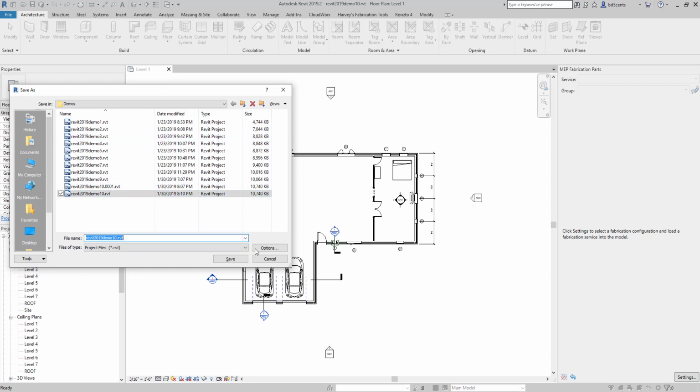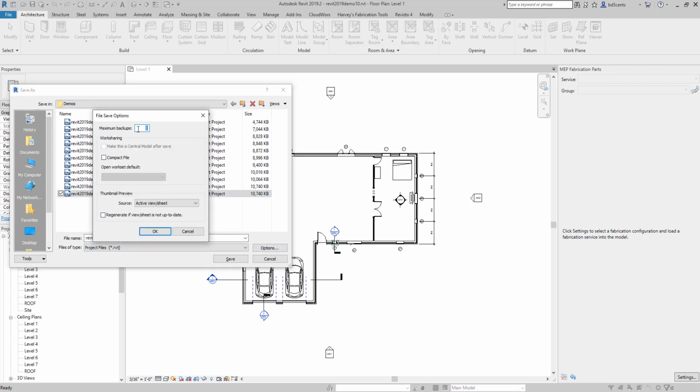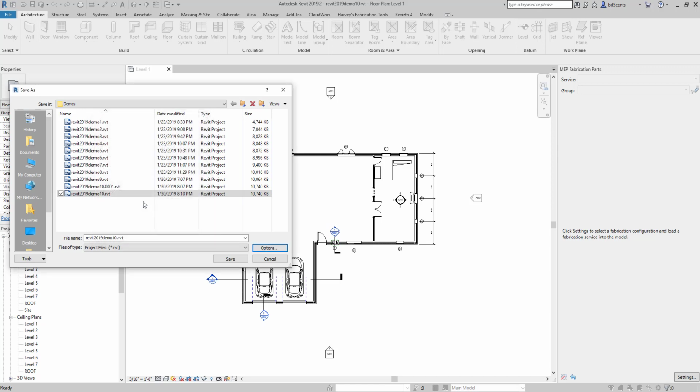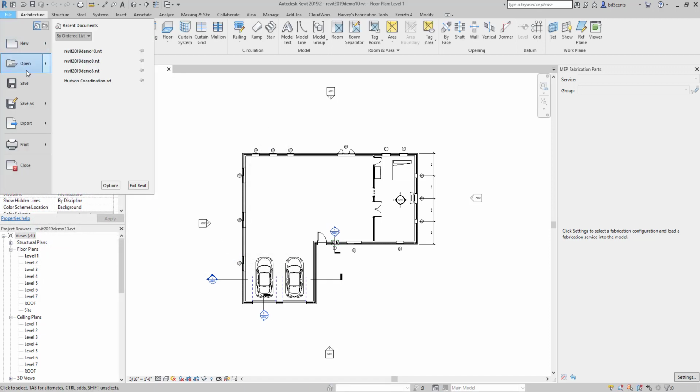So what ends up happening is it really eats up memory. Mine currently, if I hit Options, has a maximum of 3 backups. I don't want to go any higher than that. If you go any higher and you're not worried about storage, it could help when it's saving these backups, but it's important to note that the more times it saves, the larger the backups, and it's going to create a lot of wasted space. So .001 was saved.